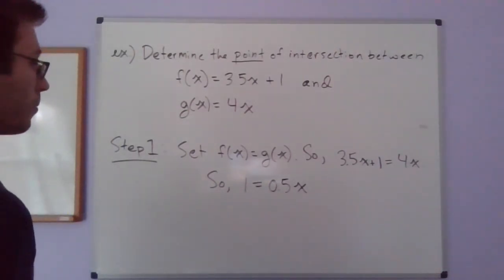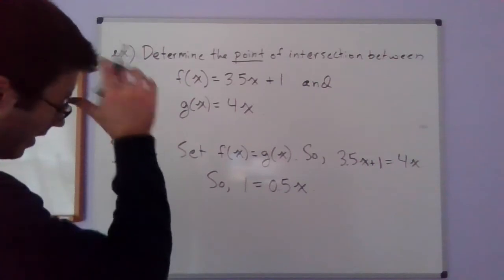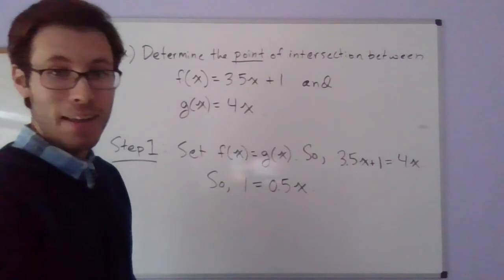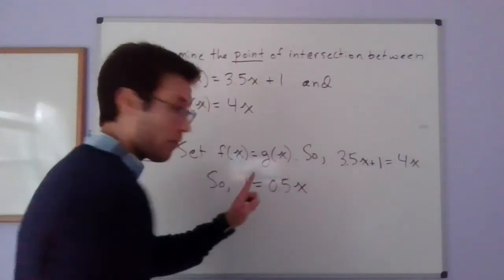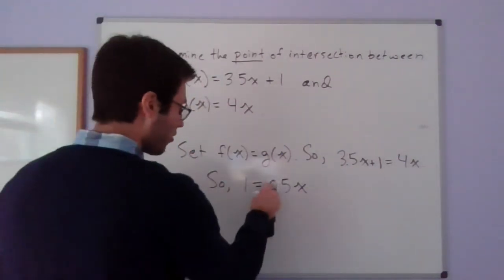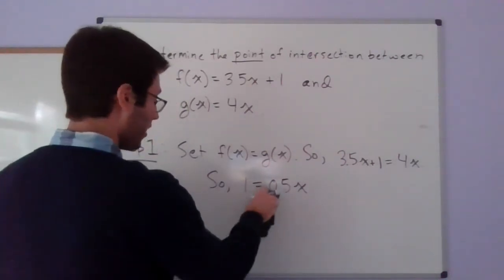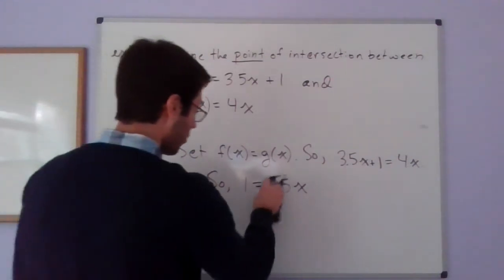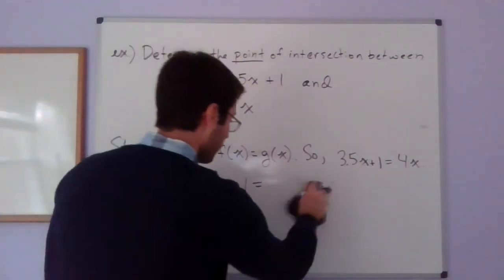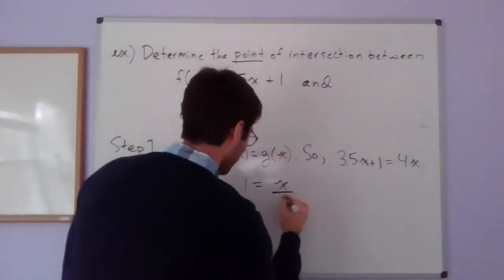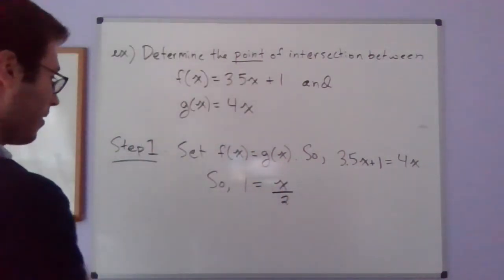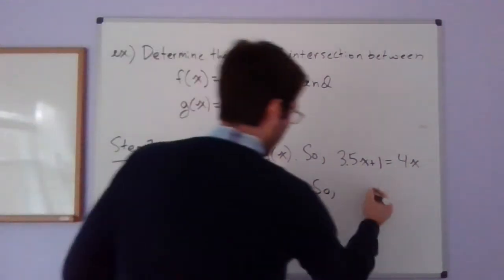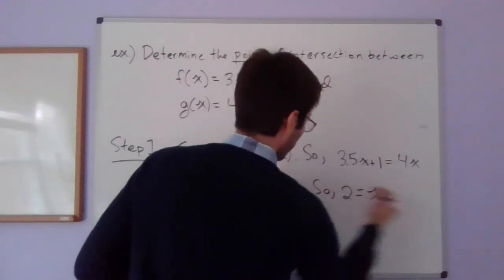Oh man, I got a decimal. How do I deal with that? Oh yeah, 0.5 times x is the same thing, because this number is really 1/2. So instead of writing it as 0.5, I'm going to write it as 1 over 2. In other words, it's x over 2. Now I can figure out what x is better. So I multiply 2 on both sides. x becomes equal to 2.